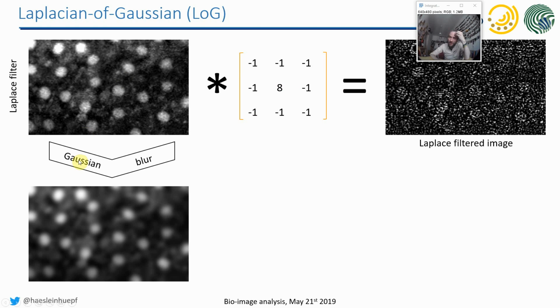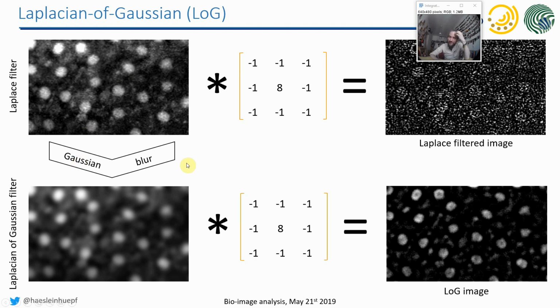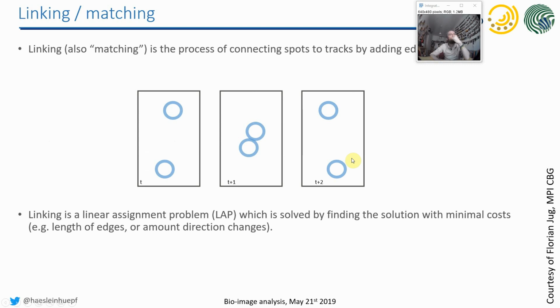If we blur our original image with a Gaussian blur and then apply a Laplacian of it, that's the Laplacian of Gaussian, the LOG, we get an image out which is similar to the DOG. It shows our objects in the image a bit better, so we can likely, easier, with a higher precision, with a higher quality, segment this image or do spot detection in this image. And the contrast, so the background actually becomes kind of more even. So this is what Laplacian of Gaussian is doing for us.